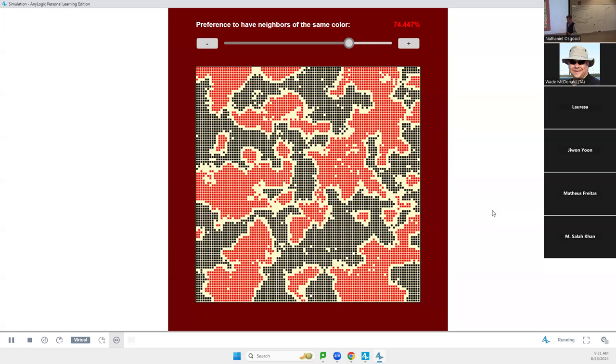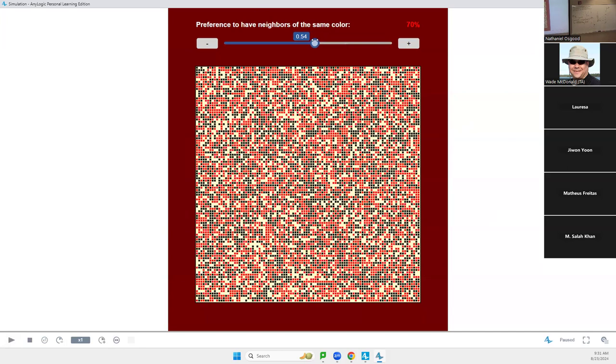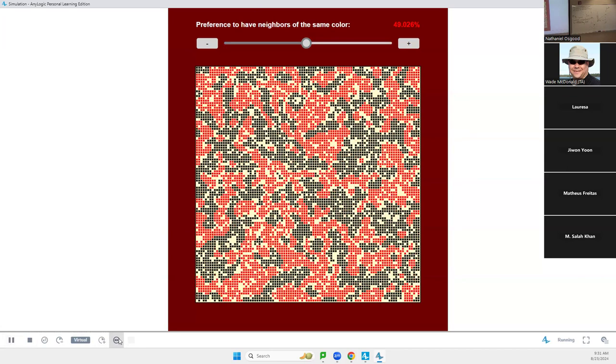They can emerge from fairly non-extreme preferences. Maybe extreme is too fuzzy a word here, but if you say I'd like half the people around me to look like me, you might think that that is not something that would have such giant implications for the patterns of residential mixing that result. But as we can see from a 50% case, there's still a lot of grouping that occurs here. Maybe it's less monolithic, there's less hegemony, but it really does stick out even at 50%, right? And as you get to 62.5, and as you get to 75%, it just becomes overwhelming, right?